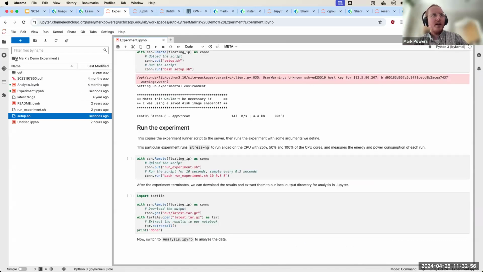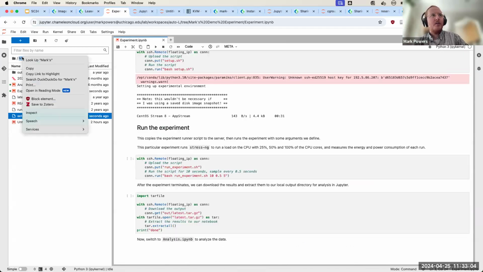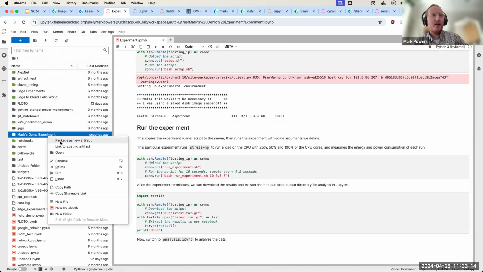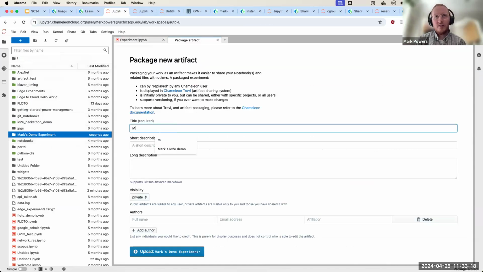And then once that is all done, I want to actually share it with people. So we have a few different tools to do that. The first will be here inside Jupyter. I can right-click on my folder and click Package as New Artifact. And I can give out some metadata. So I'll say this is Mark's demo artifact.